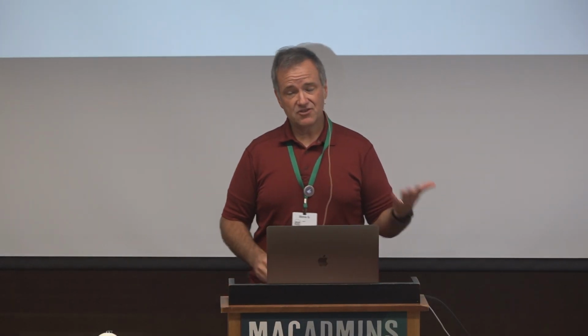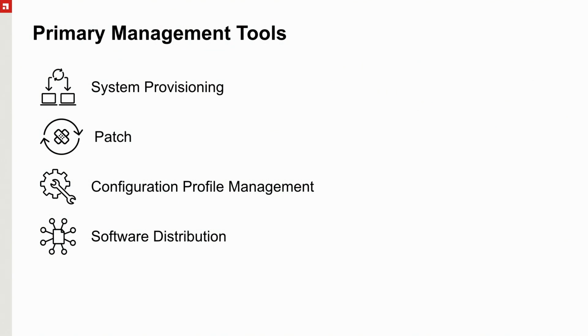Software distribution. Software distribution is sort of the user side of getting software down on the machine. A system administrator can say install a piece of software on a machine. Again, in the case, unlike patch, the software will be installed, and once it's installed, what happens from then on is anybody's guess. There's no state enforcement there. But what you get with software distribution is you also get the ability to put things in an end user portal, which is nice because then they can go select the software they want and have it downloaded and such. So it's less heavy-handed than patch, but it's more flexible because the end users can decide what they want.